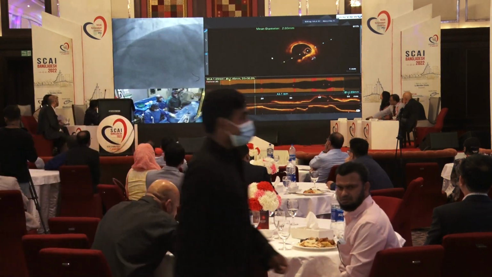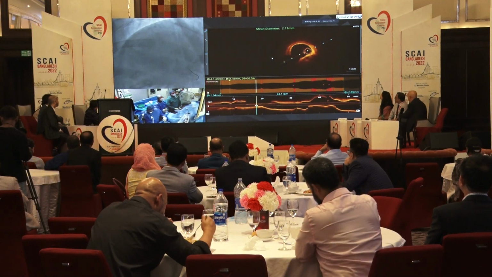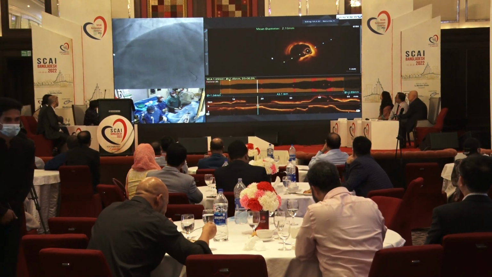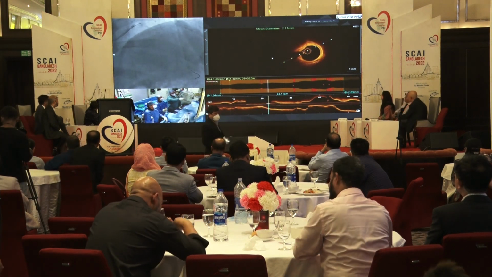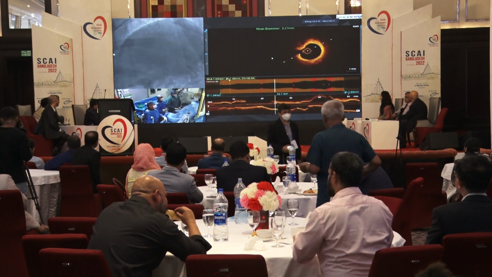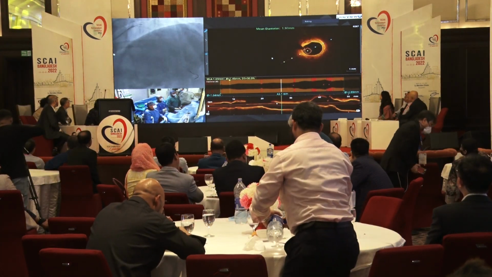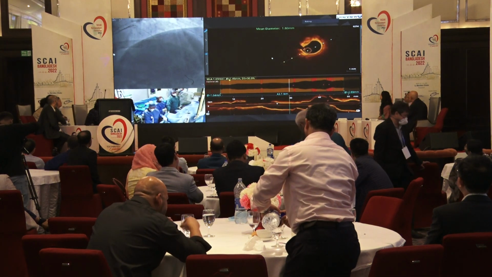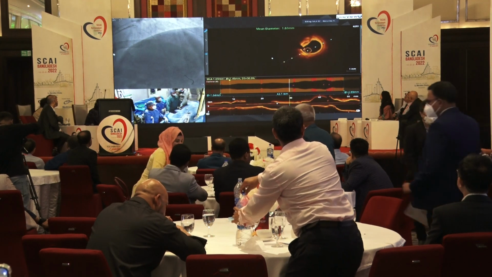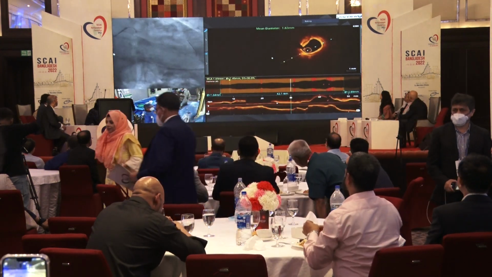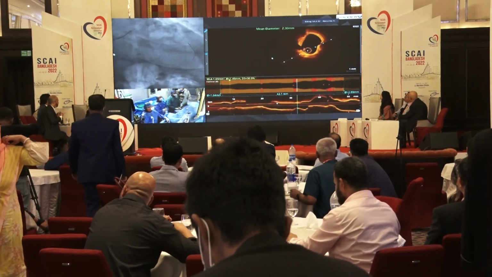Where are we now? We have the distal mid part, just distal to the diagonal, and the diagonal is coming at 35 millimeters more or less. Stop when you see the origin of the diagonal. So this part here. Okay, here is the origin of the diagonal. Here, proximal, is very big.